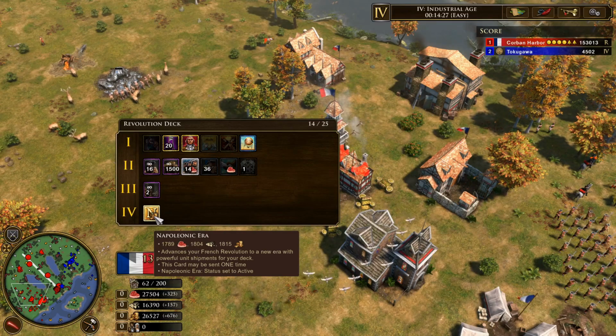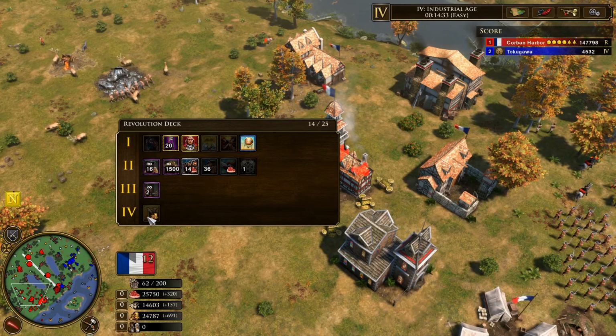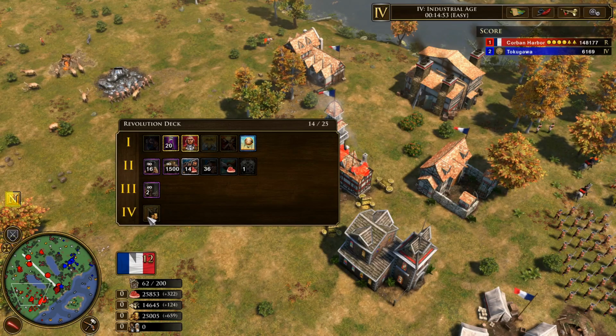Advances your French Revolution into a new era with powerful unit shipments for your deck. This shipment right here is the French Revolutionary shipment equivalent of going to Age 5. Is kind of what I feel like. This will significantly alter your deck to a point where it's hardly even recognizable, as you guys will see momentarily.